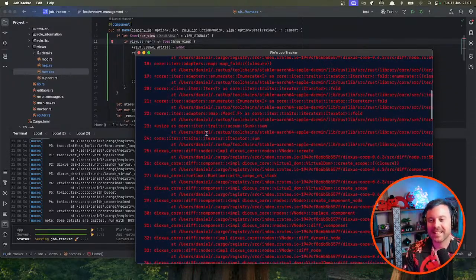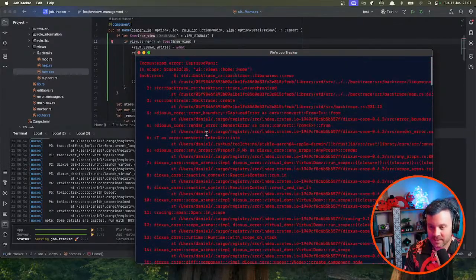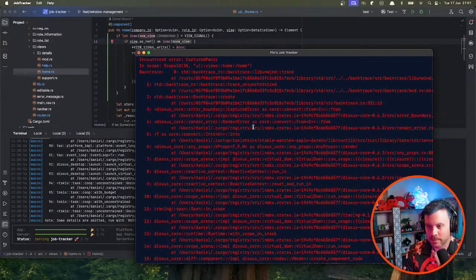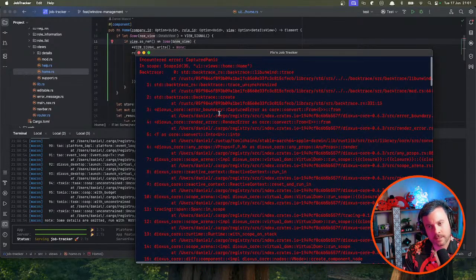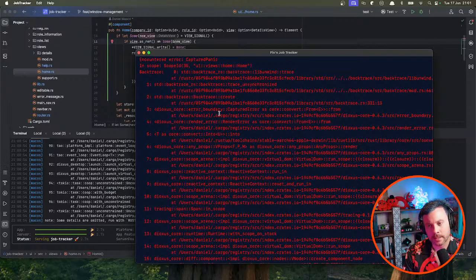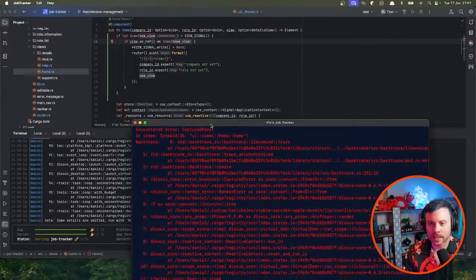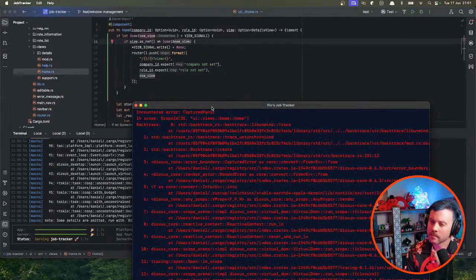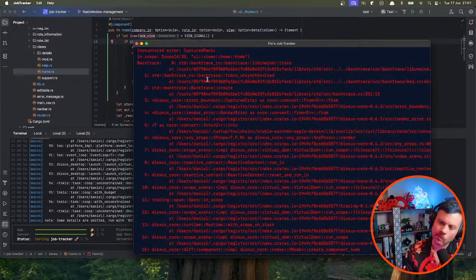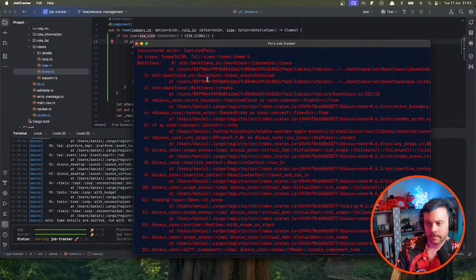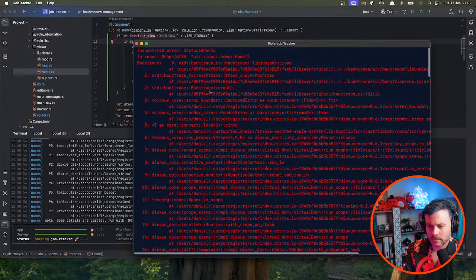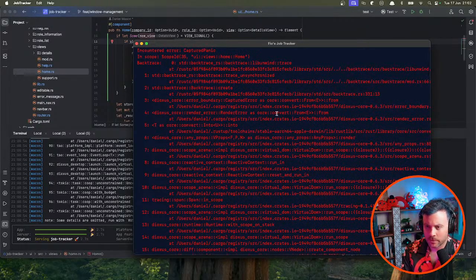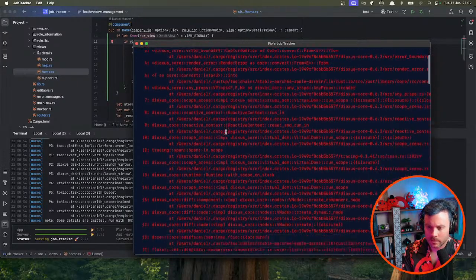Did just blow up. I'm going too deep into the call stack. It's going to be somewhere nearer the top. So we're having a problem with convert. Wait, the encountered error, captured panic. So something happened in home, which is where we're playing with things. That's the most likely place for it to happen. Error boundary. Dropping into, there's not going to be any of these.